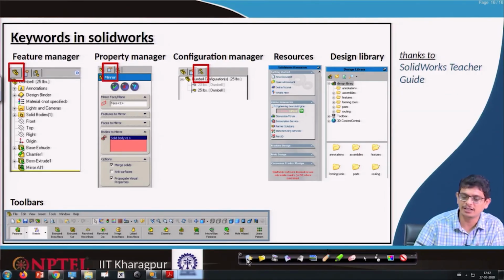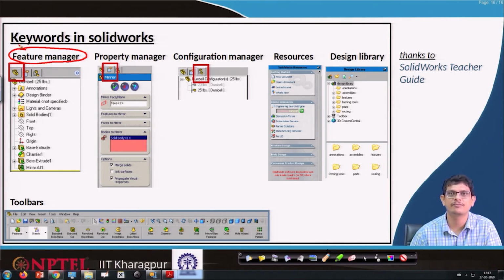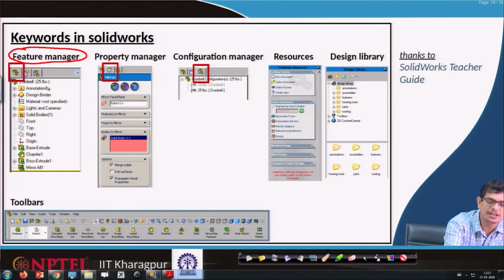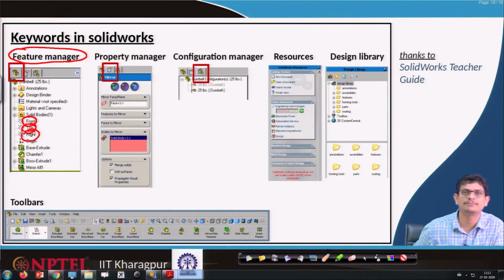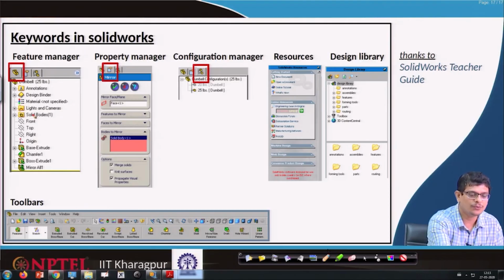For example, we might come across a keyword named feature manager. In the feature manager, we have the front, top and right planes. When we are constructing these objects, we may occasionally have to click whether we would like to construct the front view, right view or side view, or on which side we would like to construct. For that purpose, we have some options.